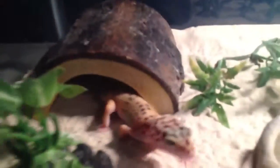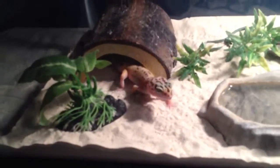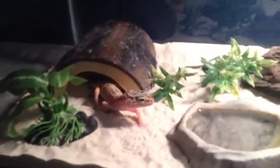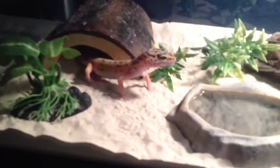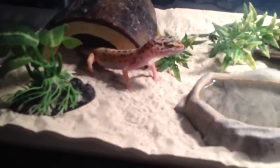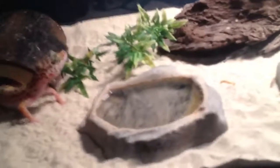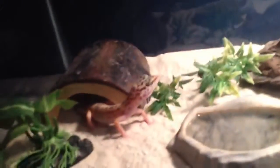Oh, here he is. There's a little guy right here. Here's my little leopard gecko, Izzy. My girlfriend gave him to me. I've had him for a couple of years now. Love him. Might get a bearded, but I definitely suggest either a leopard gecko or a bearded dragon as a beginner's pet. Very easy to handle, very mellow. They won't try to squirm away when you hold them. I would probably suggest a bearded, just a little more meat on them, but still, a leopard gecko is definitely good for kids and stuff.